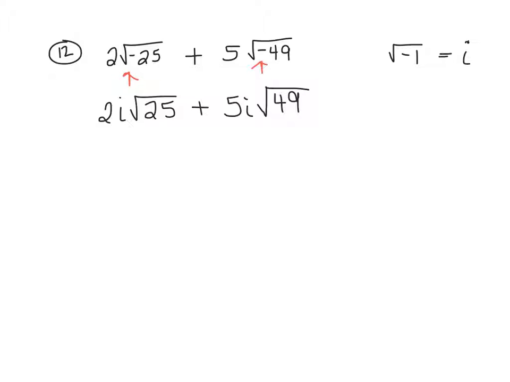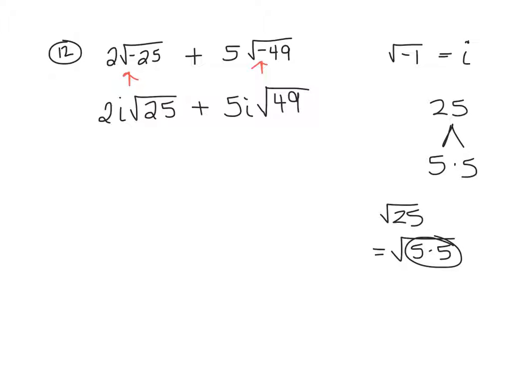Now I need to simplify the square root of 25. You can do this on your calculator, or I know that 5 times 5 is 25, so the square root of 25 is just 5, and that's because the square root searches for pairs of 2 of a kind. So the square root of 25 equals the square root of 5 times 5, and there's my pair of 5s, so a single 5 comes out, and the square root goes away. So again, the square root of 25 is just the number 5.